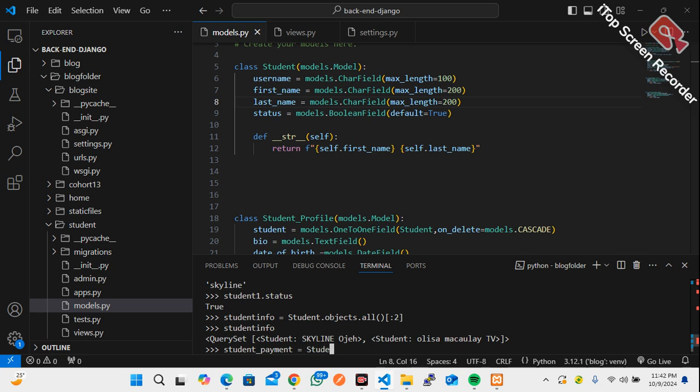Student.objects.filter. So inside this filter, I'm going to pass status. By default, the status equals, then I pass in True.